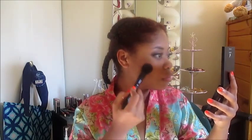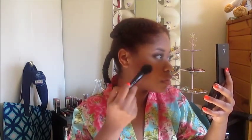And then I'm going to go in and set my contour using my e.l.f. Complexion Brush and the same Translucent Powder. And then taking the first color from the e.l.f. blush palette, I'm just going to apply that for a nice wash of color. And then I'm just going to be highlighting using the first eyeshadow from the Maybelline Nudes palette, Nothing New. And then I'm also going to highlight my Cupid's bow as well.